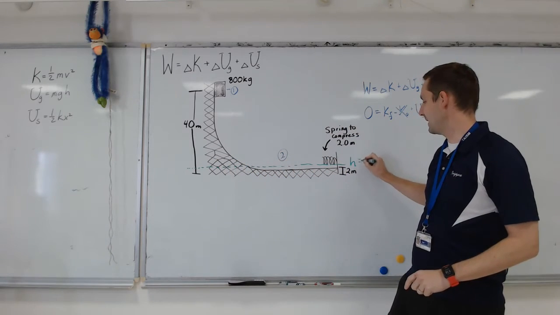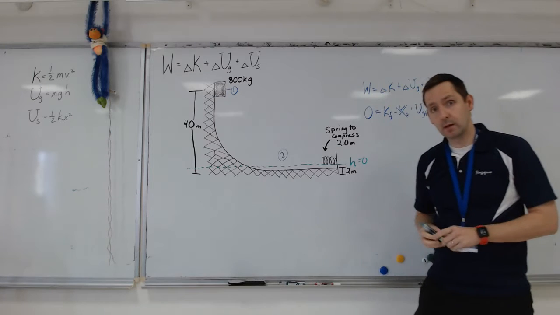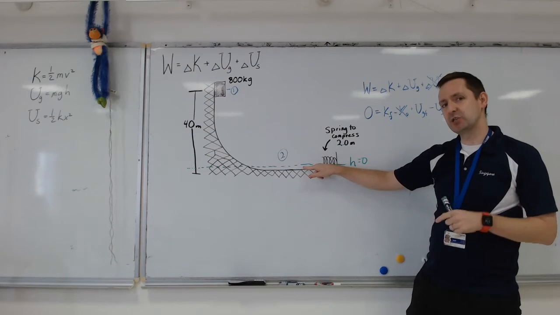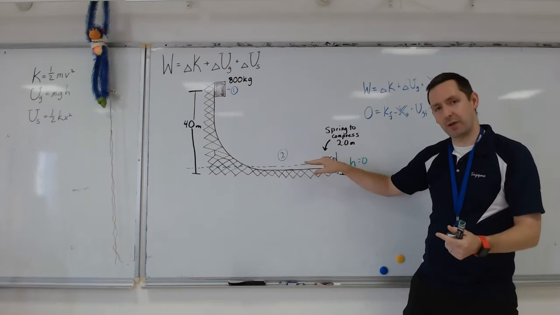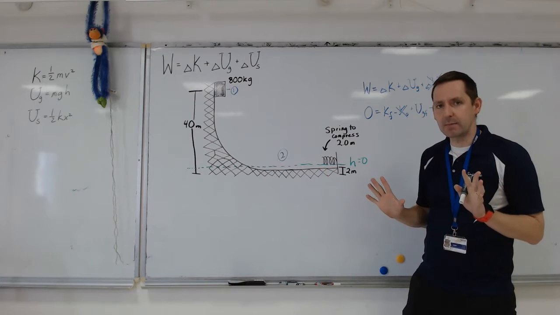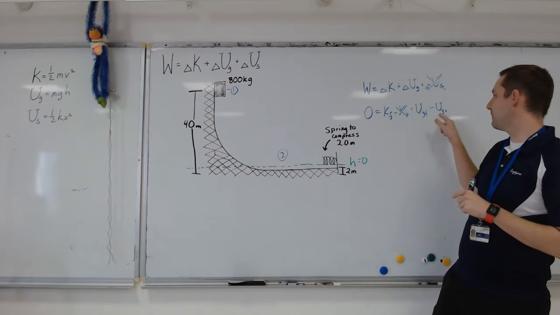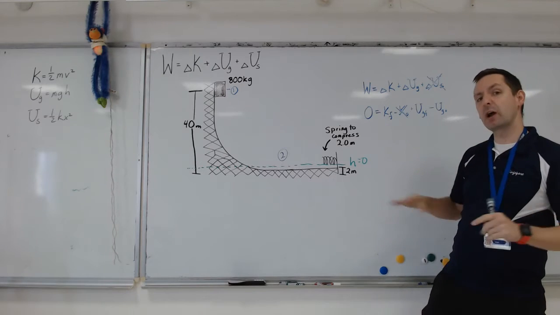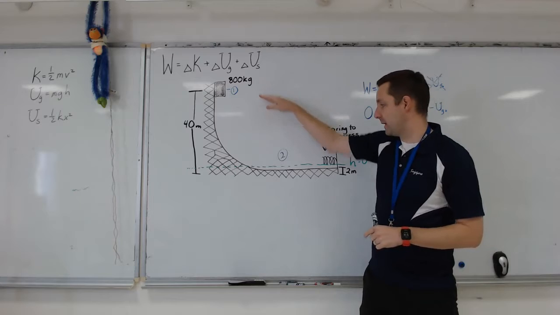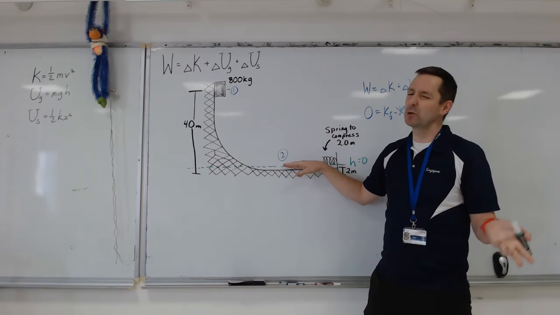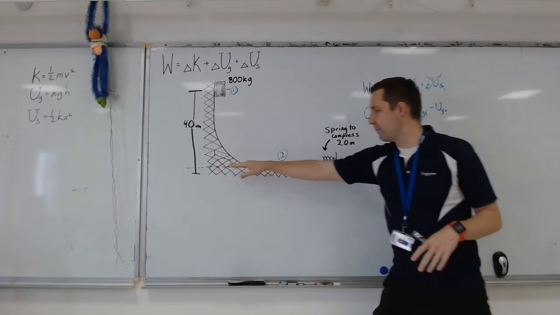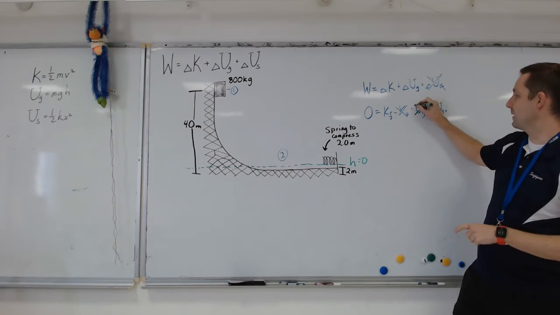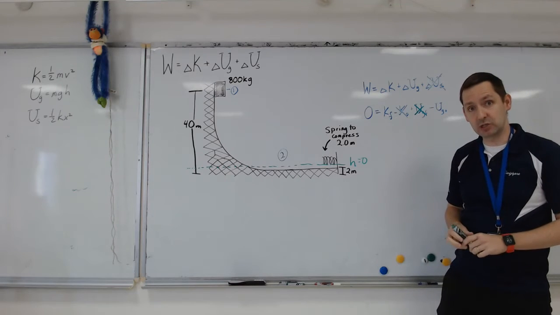So if I define that as height equals zero, then what that means is that my final gravitational potential energy will be zero, because the height is zero there. And don't get too worried about it, because remember, what we're going to be finding is the change in the gravitational potential energy. So I can make zero wherever I want it to be. I could make that zero, and then I can make this a negative height. But people don't usually like negatives. So I'm just going to make the bottom of the ride here be height equals zero, which means that I'm not going to have any final gravitational potential energy.